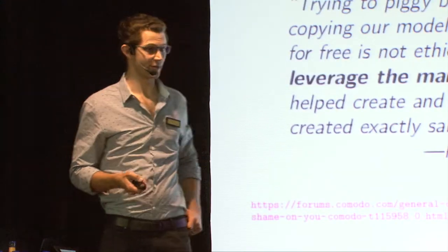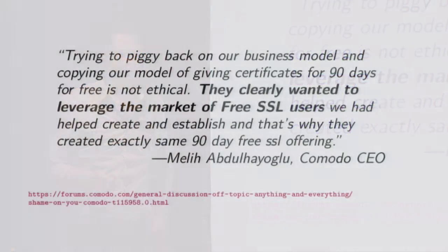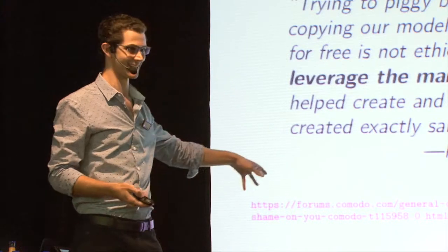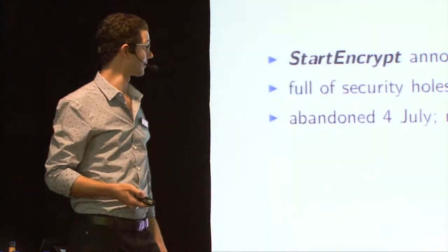Also their CEO went on their message boards and posted a bunch of rants and FUD about Let's Encrypt, saying they're not a managed service and they can't revoke certs - which is not true, they can and they have. And he said they clearly wanted to leverage the market of free SSL users we helped create. It's like, they've stolen our non-customers who aren't paying us. It makes for good reading - there's a link in my slides, I've got a link at the end of my talk and you can follow up on any of the footnotes.